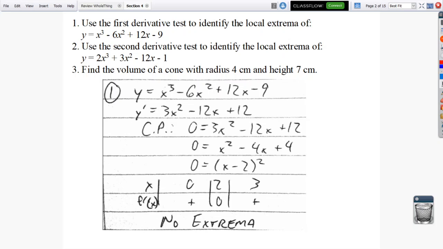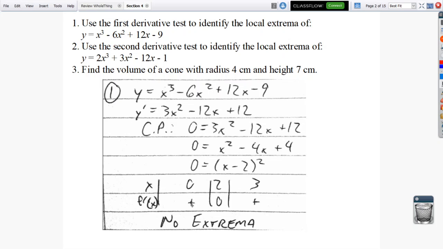here. You can see right here, we're trying to use the first derivative test to find any local extrema. So you take the first derivative, set equal to 0 to find your critical points, and then analyze the first derivative to the left and to the right of that critical point. You can see in this problem, we really only have one critical point. The only critical point is 2.